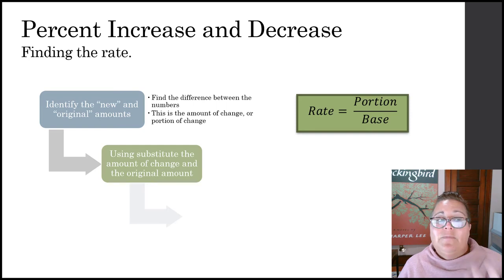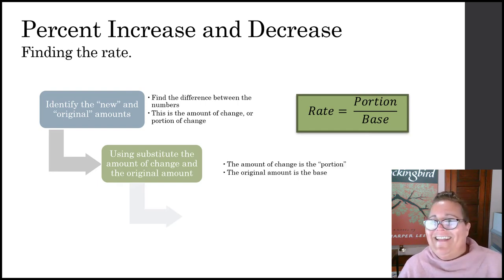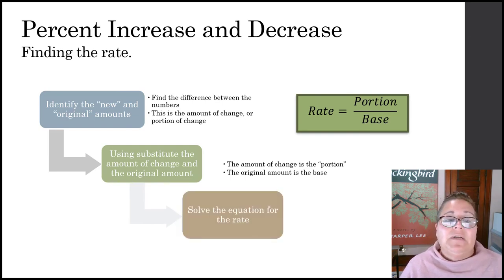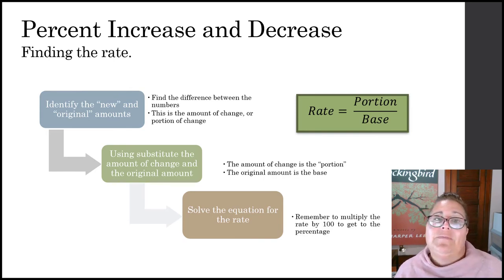We're going to substitute that in. The amount of change is the portion and the original number as the base. Then we're simply going to solve this equation for the rate, keeping in mind that the rate is going to be the percent as a decimal. So I'm going to have to multiply it by 100 as a final step.